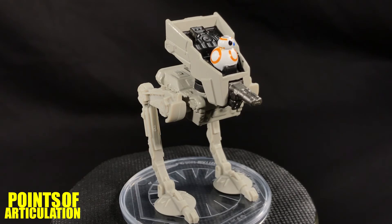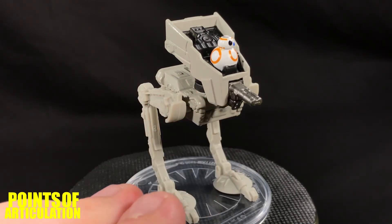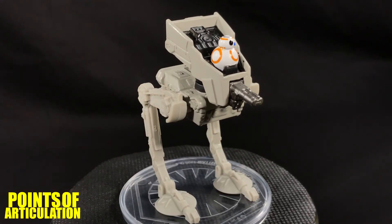That does it for my review of the Hot Wheels Star Wars First Order AT-ST, first seen in Star Wars Episode 8: The Last Jedi. At two and a half inches tall, it reminds you right away of the scene on the Supremacy — and that's basically what it's meant to do. Does this model work? I'm going to have to say yes. The mold is excellent, perfectly detailed — I just love the legs so much. The head has some detail but I do think it falls a little short on the sides; it goes from super detailed to kind of flat, though I get it's supposed to be falling apart. Paint-wise, it's great for what it is — I wish it had a little wash or some silver, but the grays, blacks, metallic gray, and BB-8's paint are all good for the size.